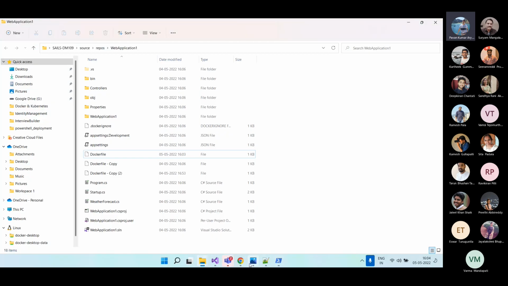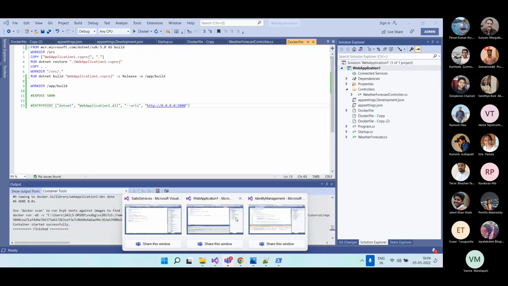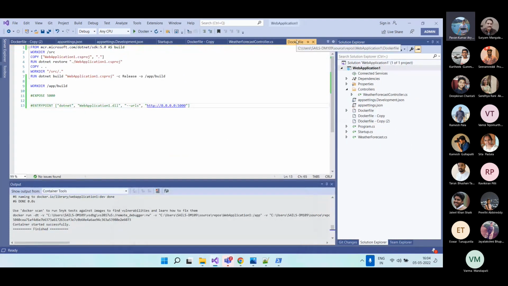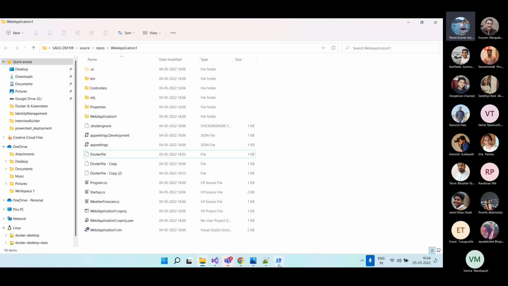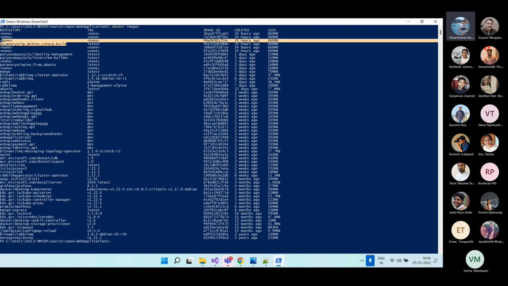So I'll create a Docker file out of this. This can be the Docker file, which you can consider. So this is my Docker file. I'll run this particular Docker file and create an image out of it. So this is my build image.